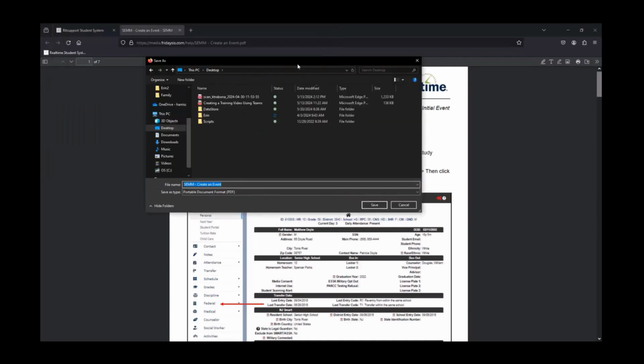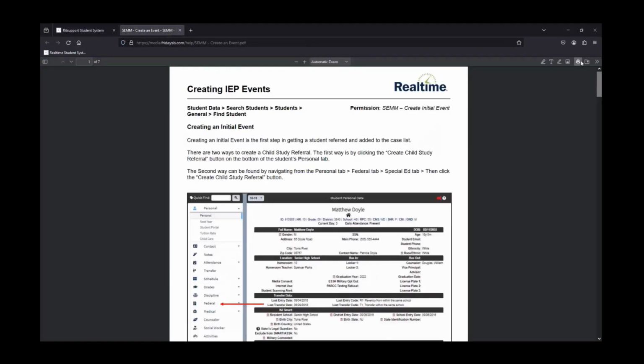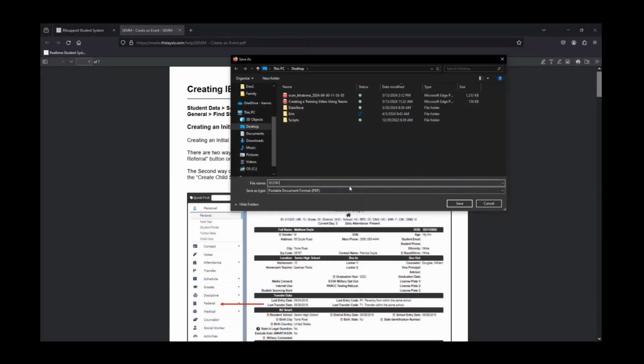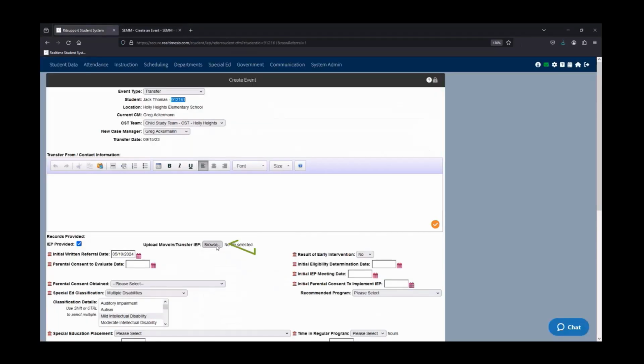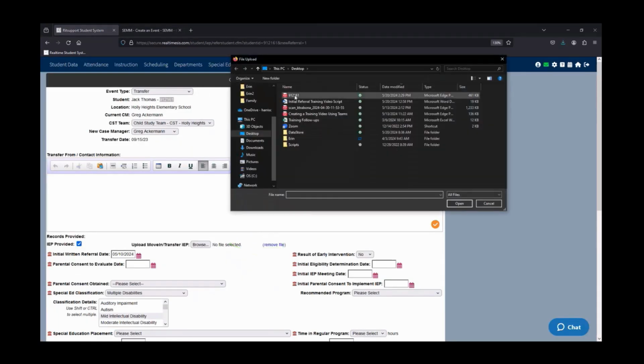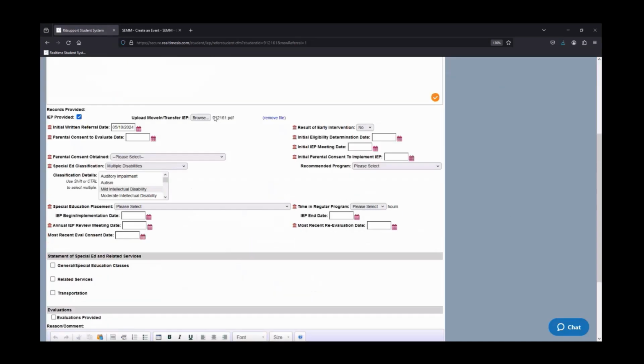And it will have to be named the student's ID number, which I can, again, access at the top of the events creation page. So I'm going to copy that to my clipboard. I'm going to save the document, and I'm just going to label it 912161, and the file type is PDF. So now that's saved there, and I can browse my computer to find the document that I need. If I uploaded the wrong document, I can click this Remove File link here to remove it and re-upload the correct document. But this should read the student's ID number.pdf.